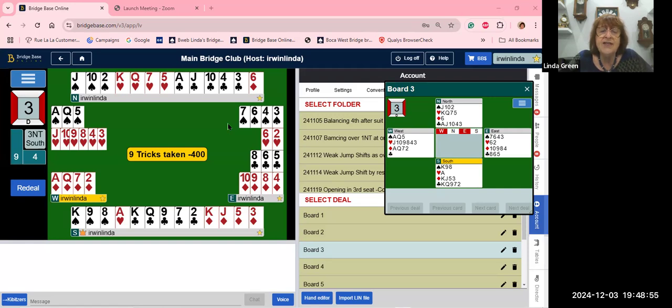A reverse is forcing for one round. A jump shift in a new suit is forcing to game, and people don't know the difference. There's a very big difference between a reverse, skipping over your first suit, and a jump shift in a new suit. So this is a reverse.